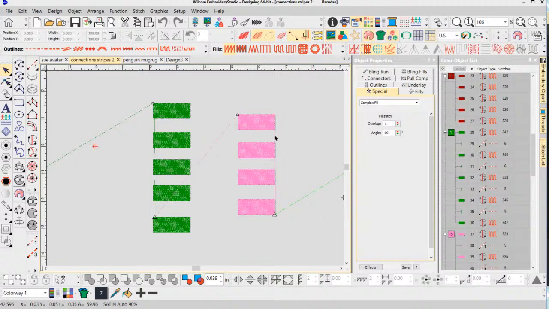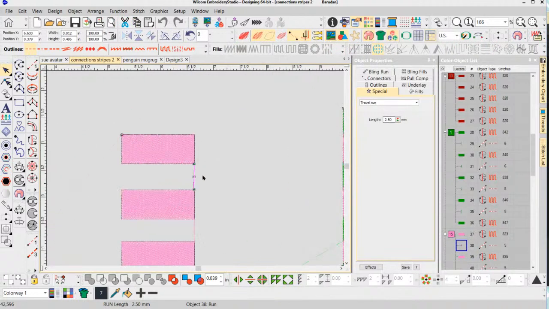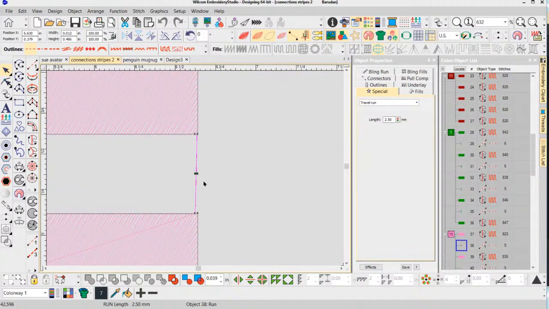We want our connector, our running stitch here, to be pretty close to being in line with the edge. And this is why I'm telling people too, that when you are digitizing, you need to know as much as you can about actual embroidery.